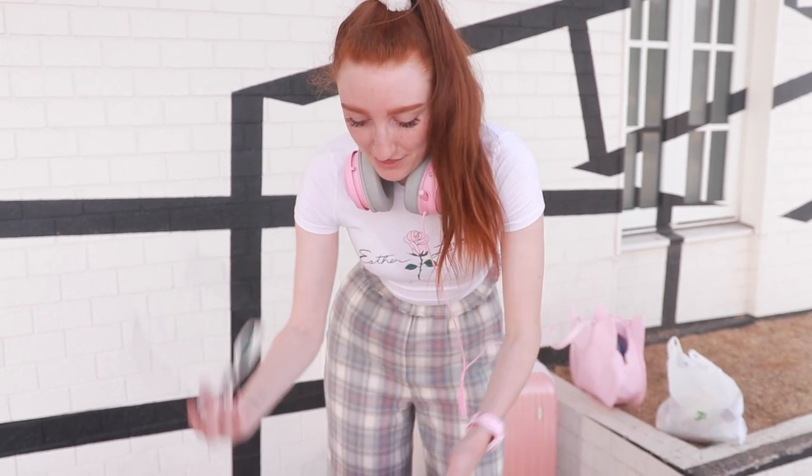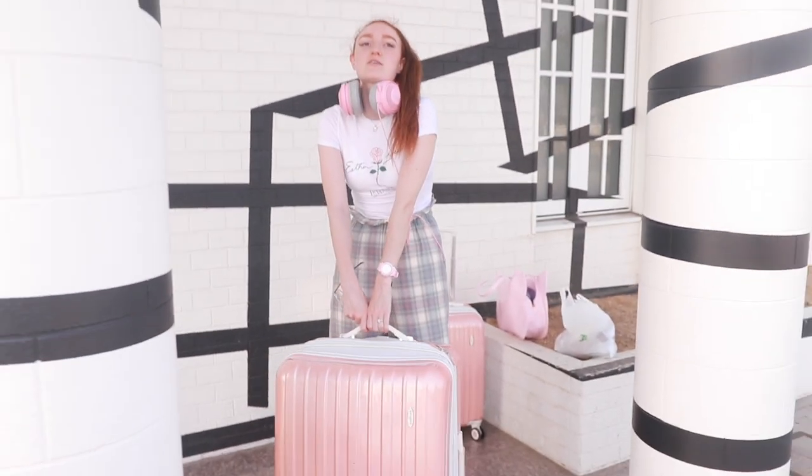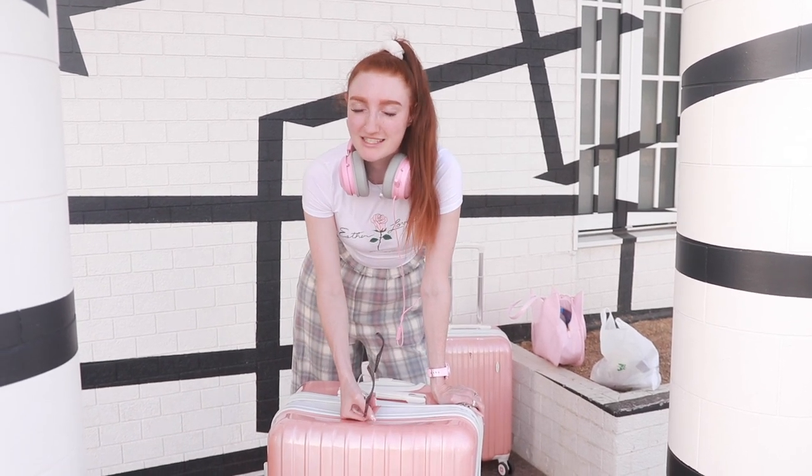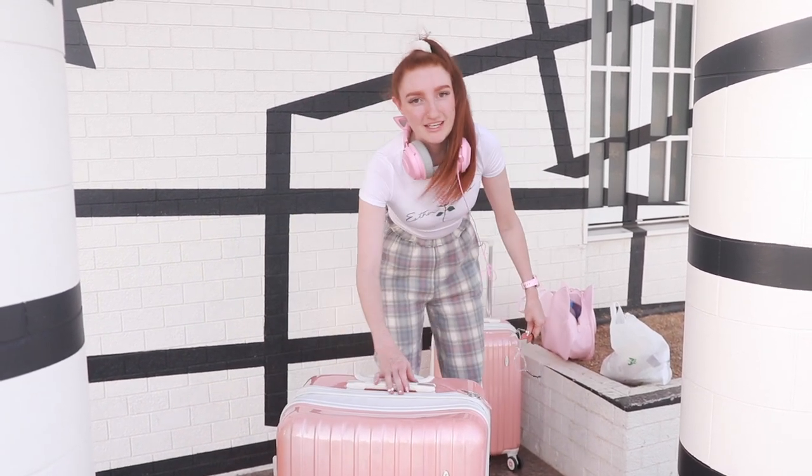Okay, so we've just arrived on the island of... this isn't even the island yet. Oh my God. We've arrived at the train station that'll take us to the island of Naoshima, and this suitcase is so heavy. There's probably no taxis, it's a very small island. So I'm gonna leave this big suitcase here, and I'm just gonna get out tomorrow's outfit.